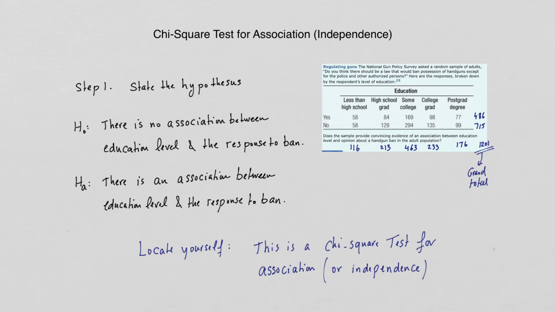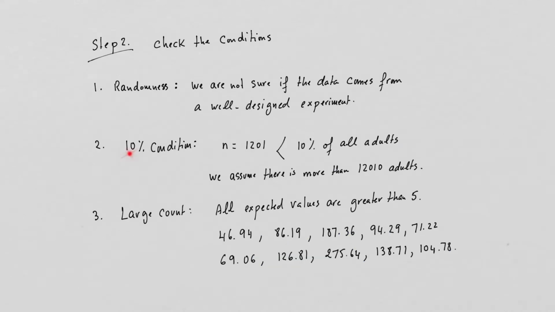They are of the opinion to ban or not to ban. And what I do with that person, I put them back in the pool. In other words, there is a chance that I might pick them again. If this is done with replacement, which means put back the person you have just asked into the pool, if that is the case, you don't need to check the 10% condition.